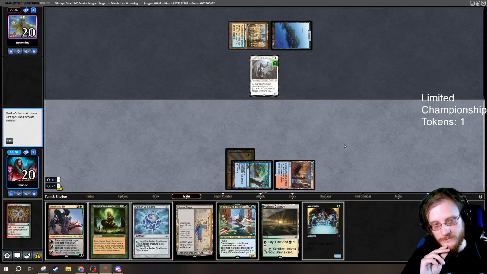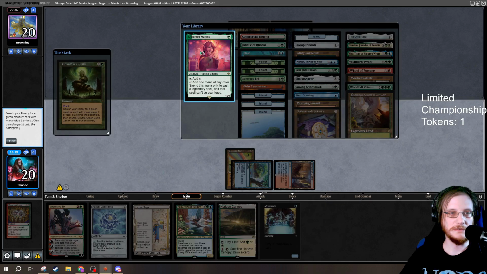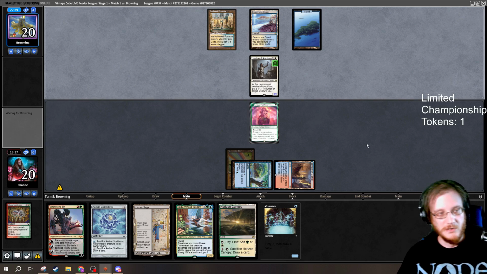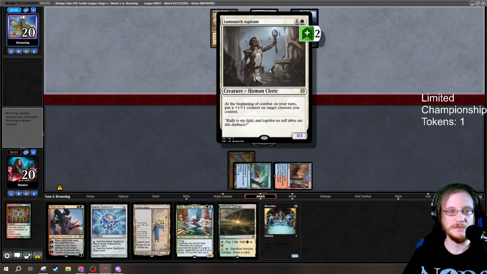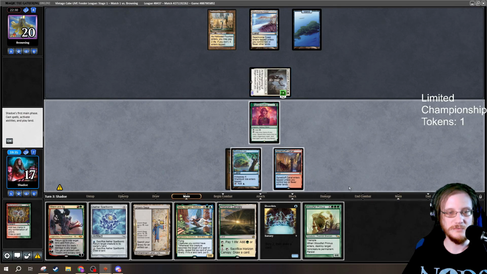Preordain. Do I still want the Delighted Halfling? I think so. Let's get this Green Sun Zenith out of here while we still can. They are playing blue after all. Now we can't get owned by Containment Priest with Green Sun Zenith. Actually, it's really hard to run in six Luminarch.